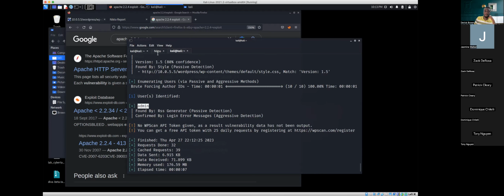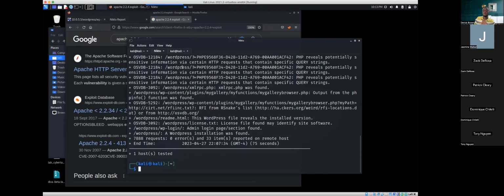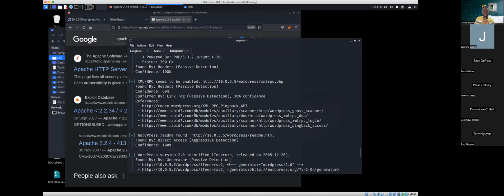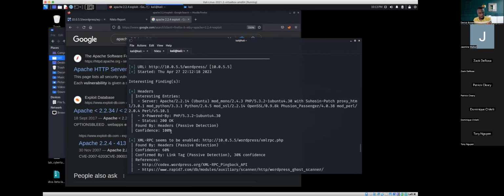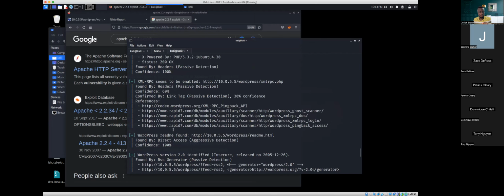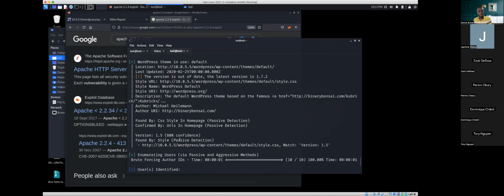So in this way, I've been able to gather information. And when you use WPScan against the assignment, it's going to tell you that this particular directory is open and you could view the files. Do well to take a look at all of the information that is being provided, and then you're going to find out some interesting information. So that brings me to the end of today's class.